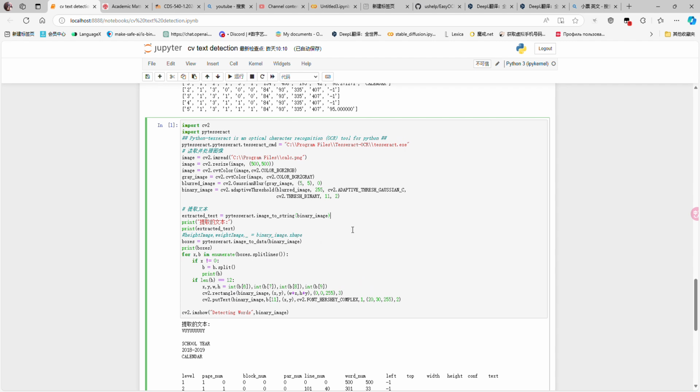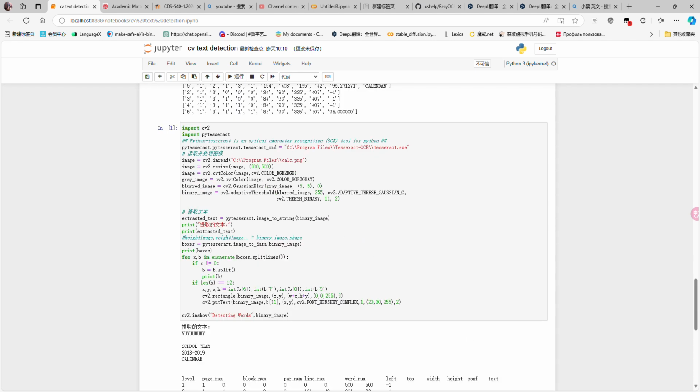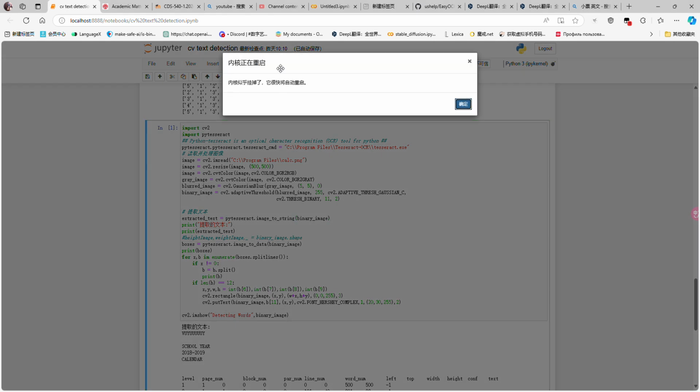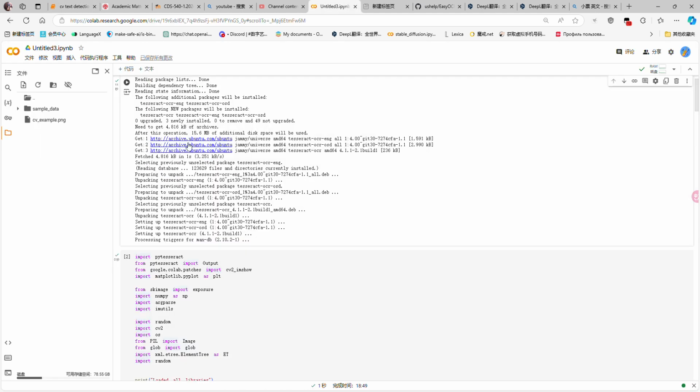Whenever I try to run it, it doesn't work, so I have to close it down, and the kernel just died. So I turned to Google Colab for help.